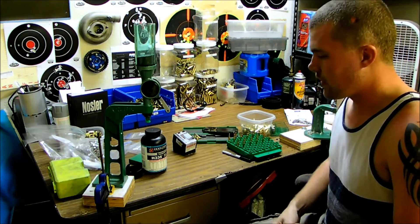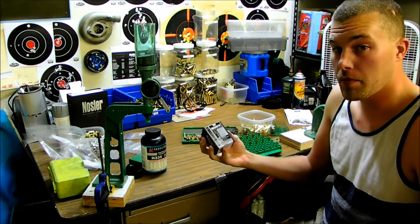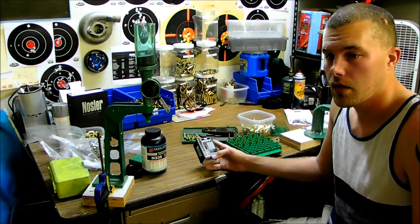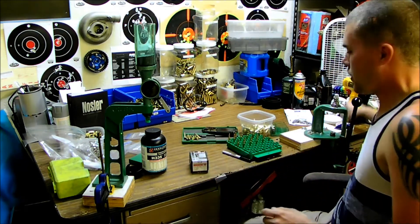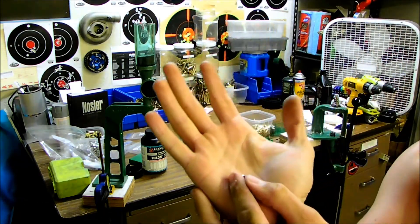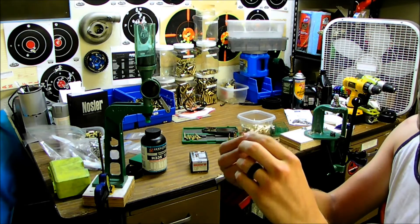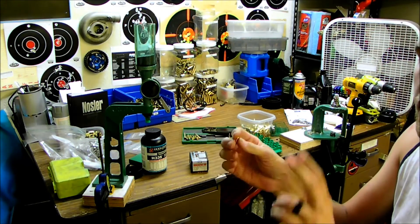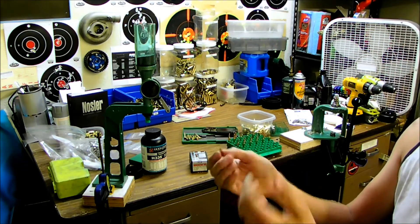I'm going to try a bullet that I haven't used before. We're going with the Nosler Ballistic Tip Varmint bullet, which they don't recommend as much for larger game, and the reason why is because it's got a really thin jacket on the bullet so it expands really quickly. It doesn't have as good a penetration. For coyotes, rabbits, animals with thin skin, the bullet starts to expand really quickly and that's when you kind of get that pop or the exploding bullets when you shoot varmints. The really thin copper jacket is pretty much what does that.